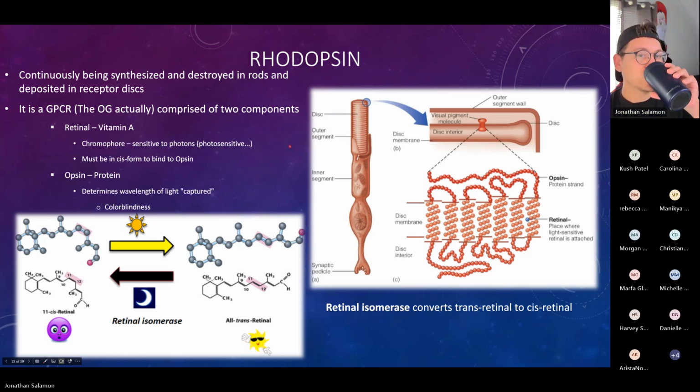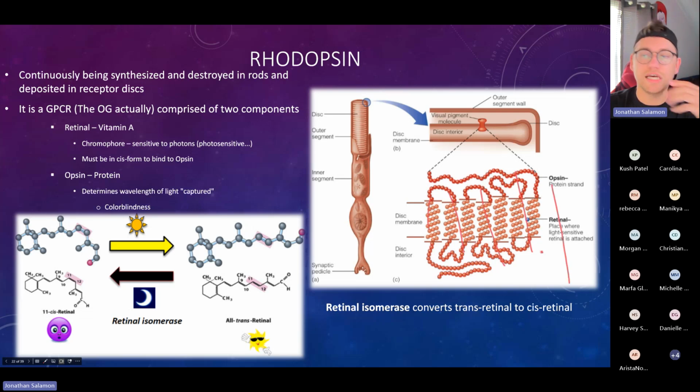Rhodopsin. Rhodopsin is the protein, or photoreceptor, that allows us to see things, right? Believe it or not, it's the very first G-coupled protein receptor that we ever discovered, right? It is unbelievably widely studied. This is the first one. So remember the GPCR, right? It crosses the membrane 7 times.